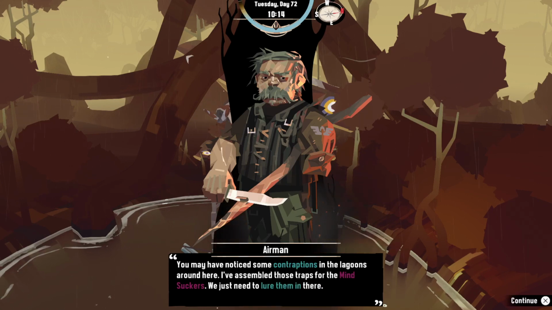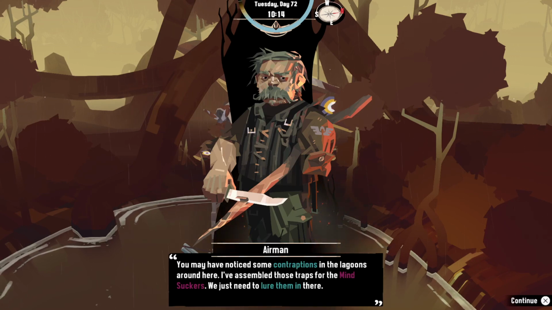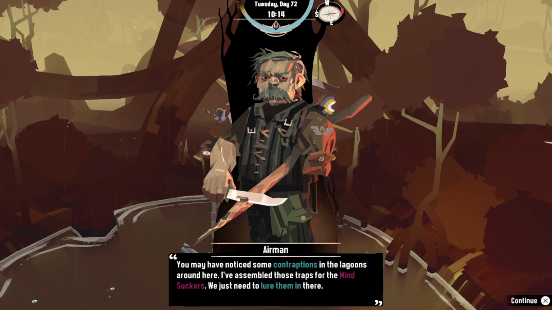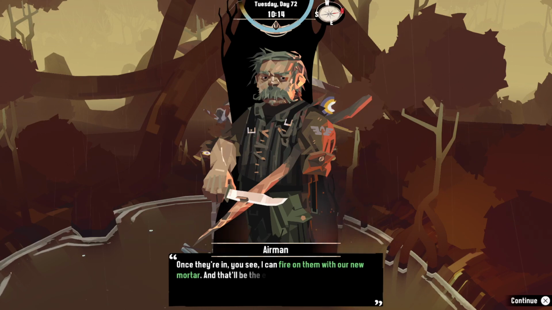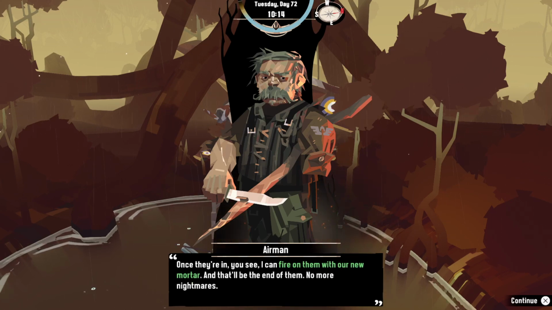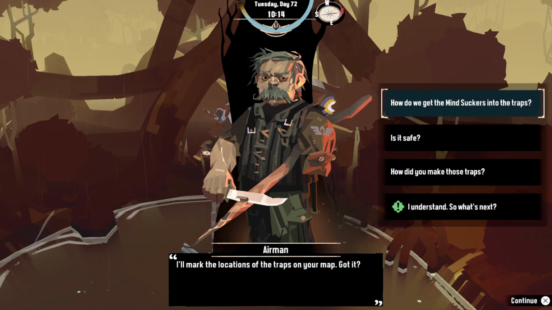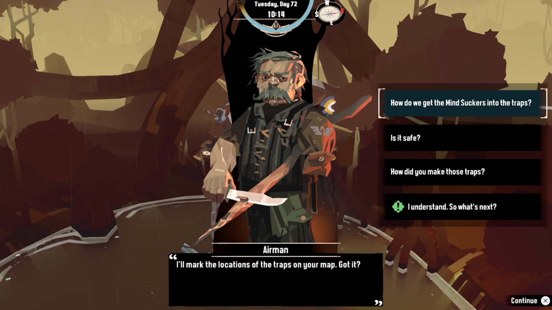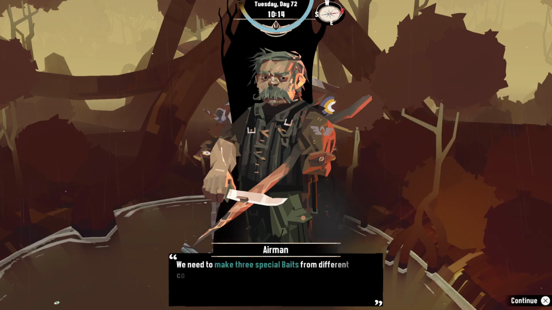So now that he has both pieces of his weapon, we need to create something new that we haven't seen in this game yet, and that is bait. We set the traps, he fires his mortar, and then the mine suckers are taken care of. So he's marking the locations of the traps. But can't really do anything with those traps yet until we make some bait.